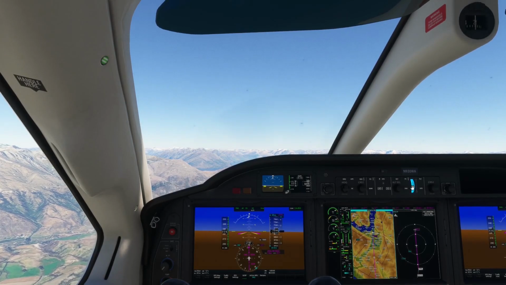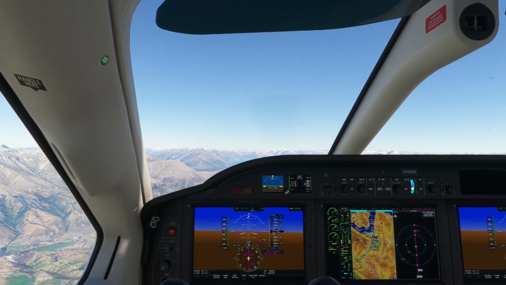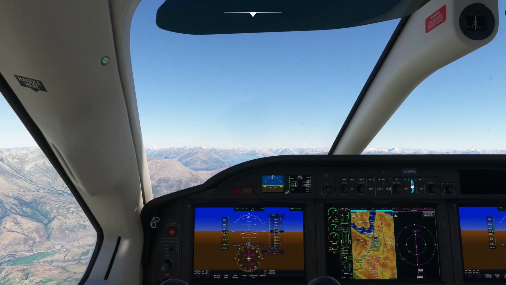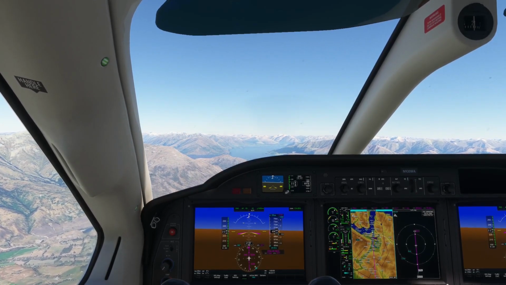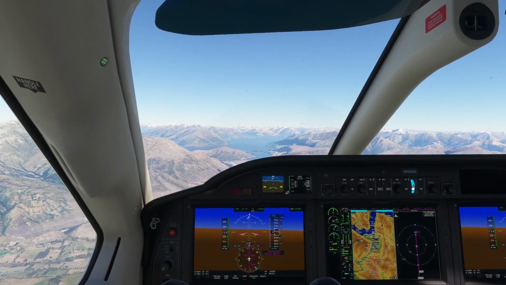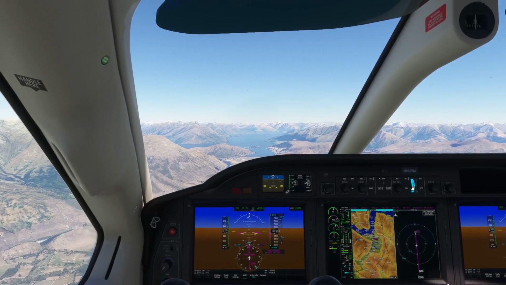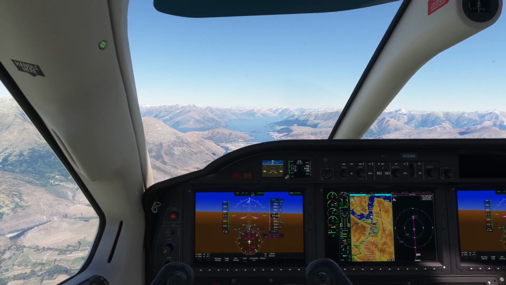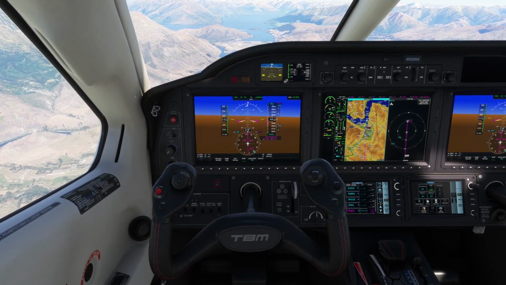So 22,000, 1,600. Is it dropping over? Am I past? I am. Alright, so we're going to start going down. I'm going to start backing off on the throttle. But yeah, we're like 7 nautical miles out here. So let me back this down.